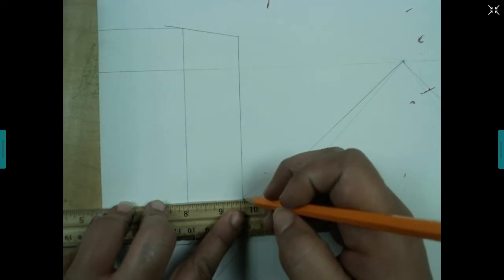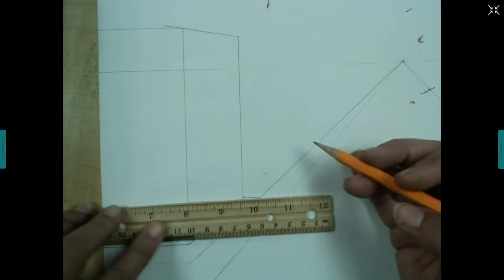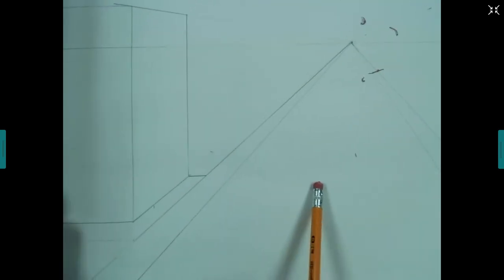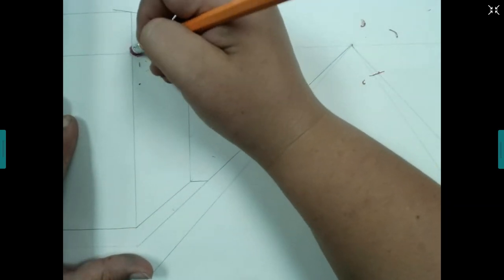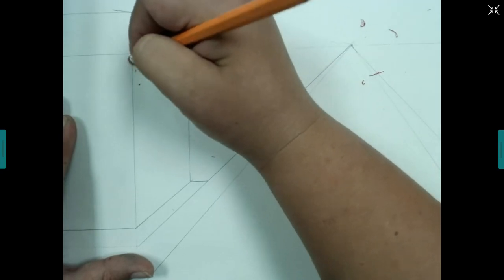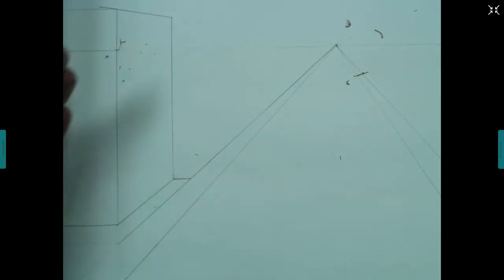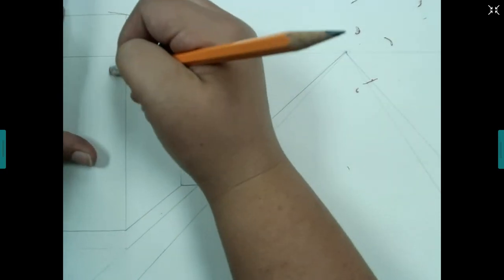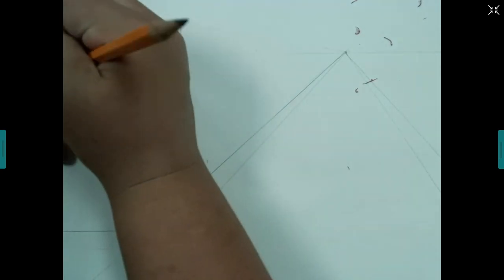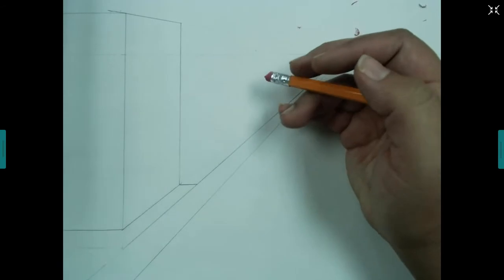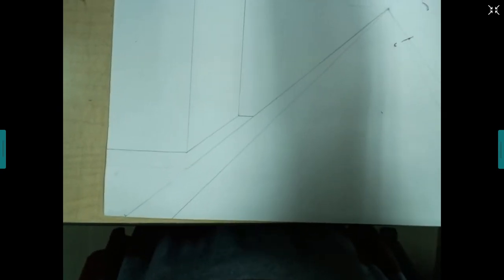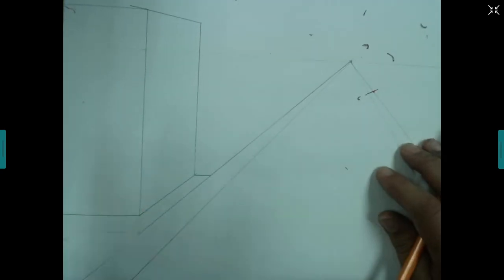I like to put a lot of variety in my buildings. So I always give them different heights and I'll have them be kind of set back at different distances from the road. I think that makes it look a little bit more interesting than if they were all perfectly in a line. But your mileage may vary, your preferences may vary, and it really is up to you because you're the artist here, right?